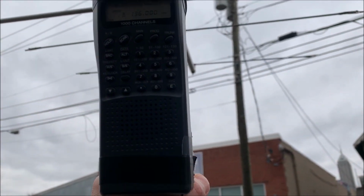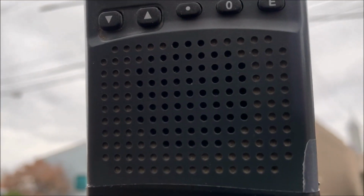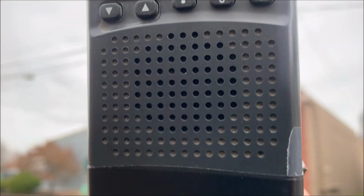So everything triangulates right back to that pole. Get a little audio recording here. And that's with 30 dB of attenuation.